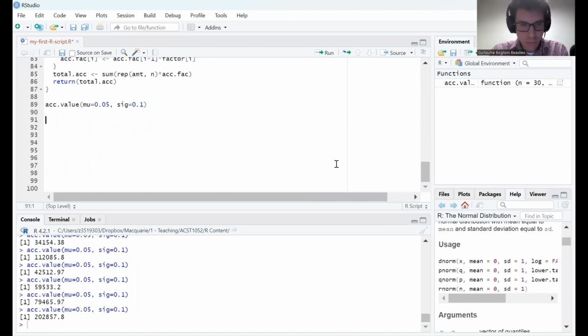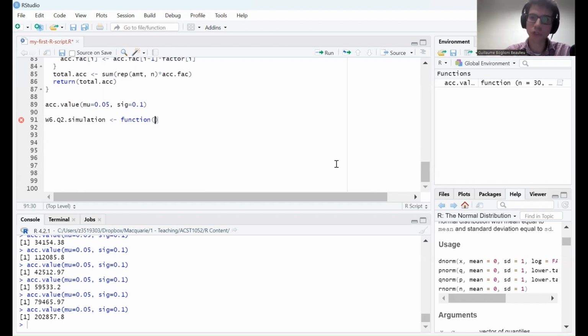We could call this whatever, but I'm going to call this week 6 question 2 simulations, because this is exactly the question from the week 6 tutorial. Again, this is going to be a function, and it's going to have the exact same arguments, because we want to be able to change the n and the mean and so on. But it's also going to have another argument, which is the number of simulations.